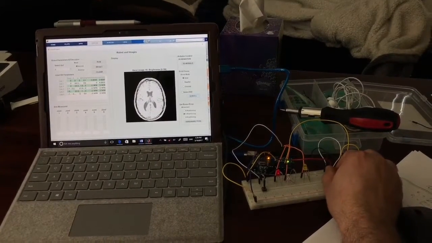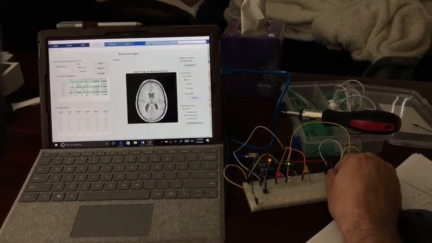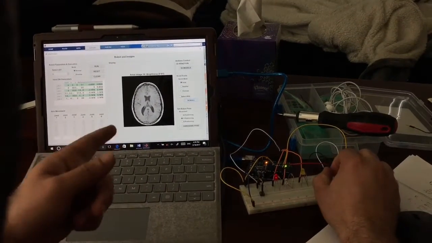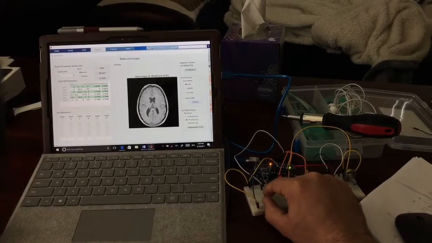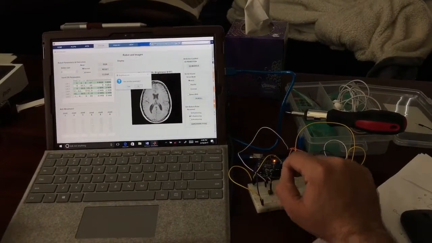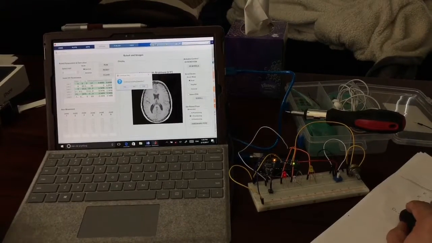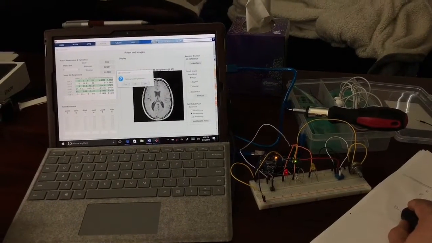Also we can make it darker. If we're gonna choose this brightness, we press the push button, and I'm gonna say no. Then I'm gonna say yes, continue.